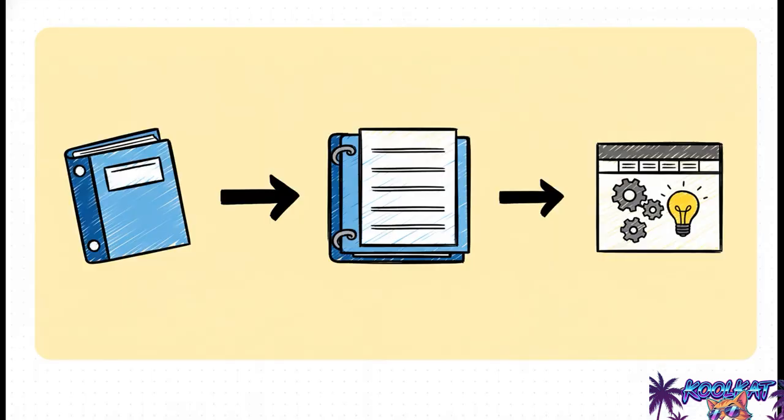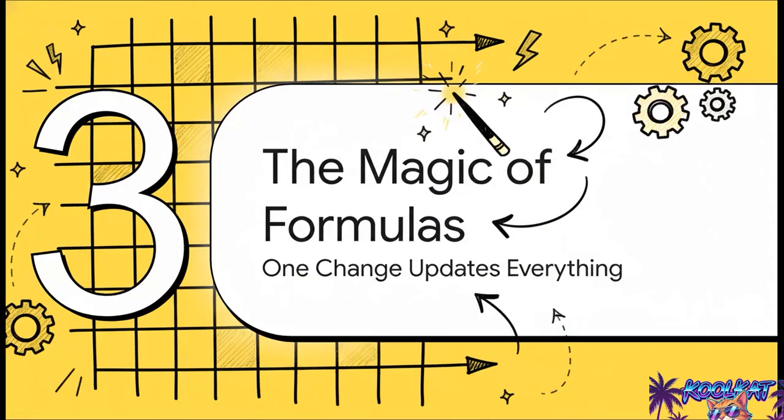Simple as that. You know, here's another way to think about it. A workbook is like a big 3-ring binder. A worksheet is just a single page inside that binder. And a cell? That's like a specific line on that page, but one that has the superpower to calculate and think for itself. Okay, now we've arrived at the most powerful, most important part of any spreadsheet.